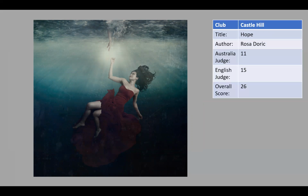Yes, I saw the story in it. I thought the dress as it went down was rather dark. And I suppose this happens in the sea. The deeper you go, the darker it gets. To me, it didn't work as well as the other underwater one with the bridal sort of dress on it. And I thought the hand reaching down could have been darker. It's nearly lost in that light area. But yeah.